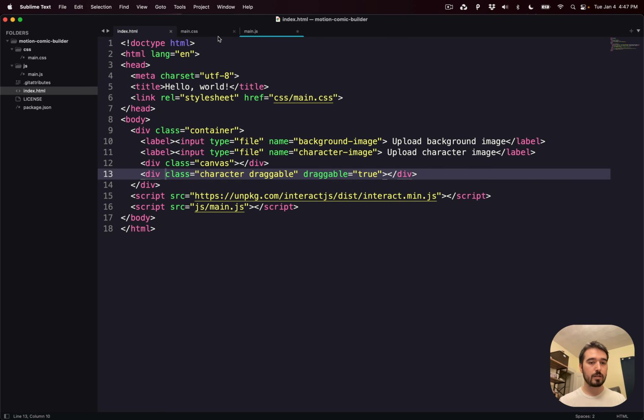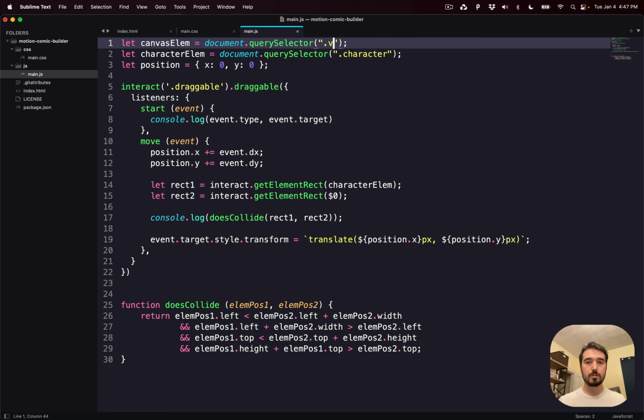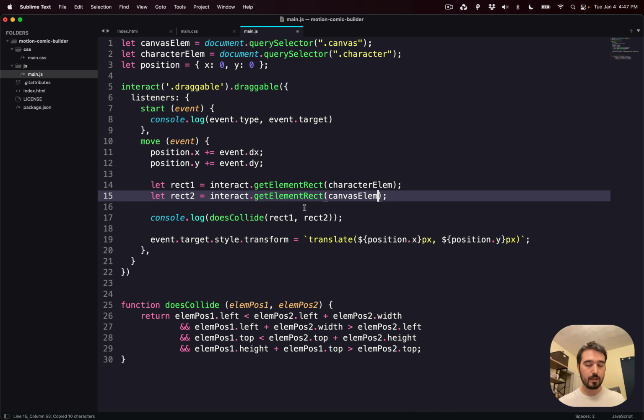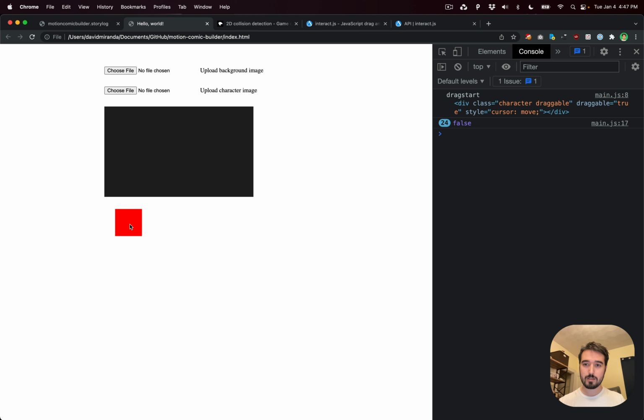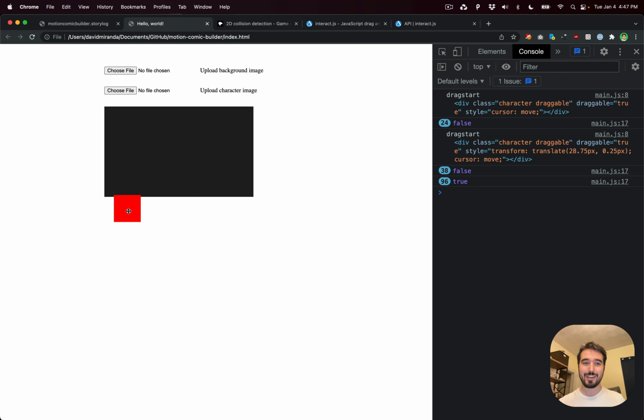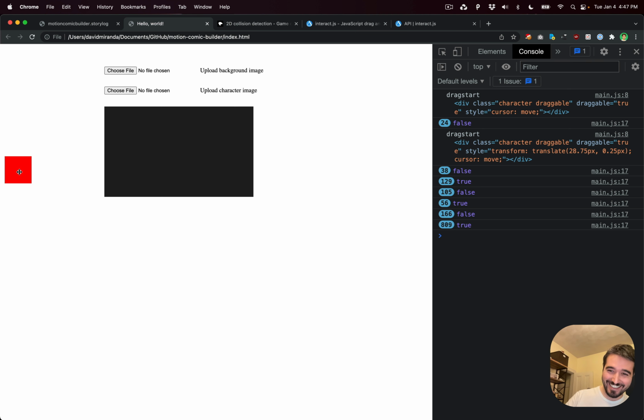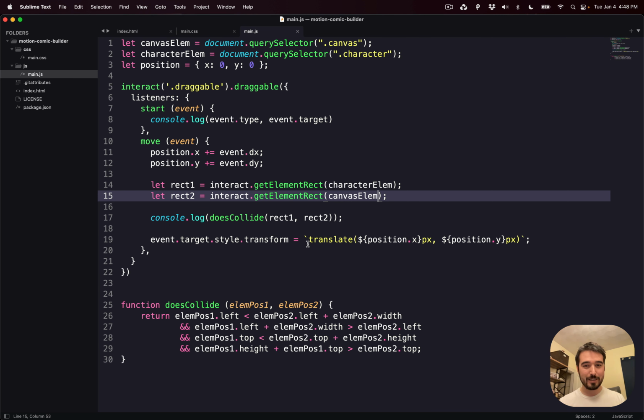And is this called canvas? It is. Canvas, and we're going to get that, and I'm not sure if that'll work, but let's see. False, false, false. It works. No, it doesn't. It doesn't work. Wait, what's going on over here? Okay, well, that sucks. I mean, it super sucks. I don't know what else to say.